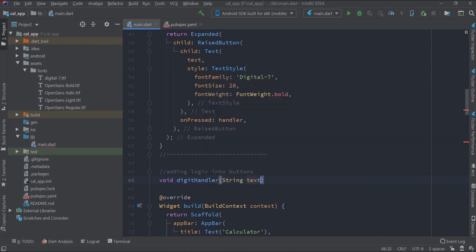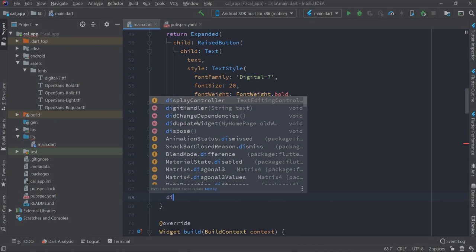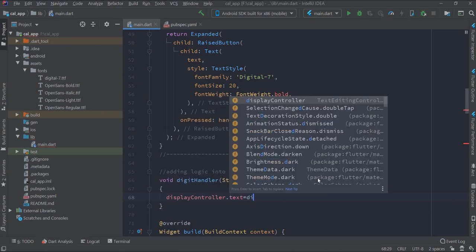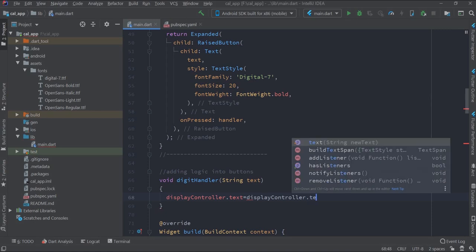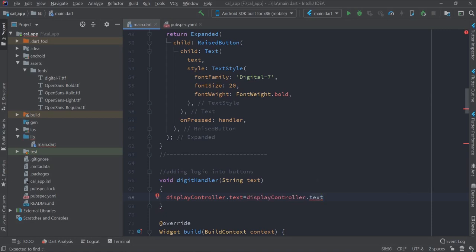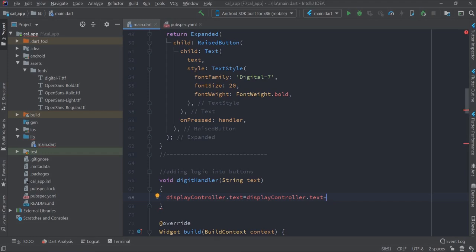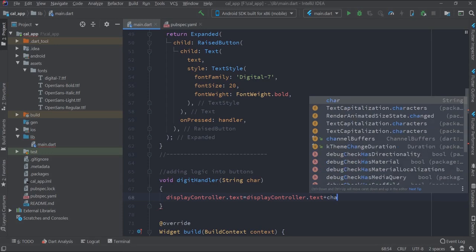I want to pass a text into this method. So what I want to do here is, after pressing that button, add that to the end of the string that has been displayed on the text field. Renaming this to char.